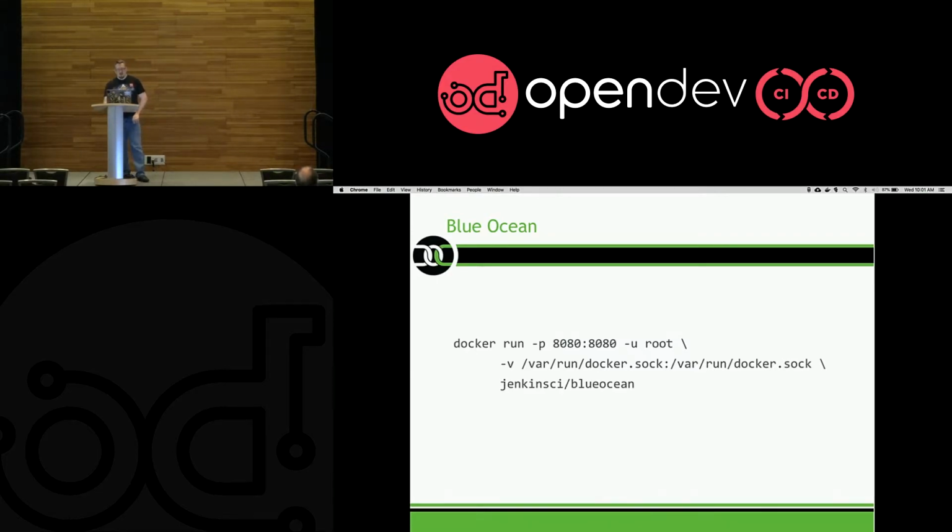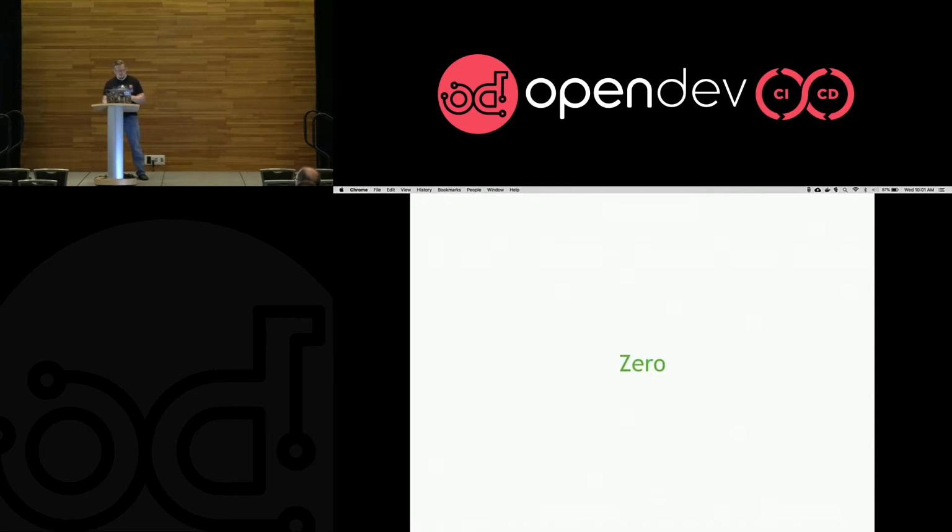So everything in this presentation can be tested and experimented on using the official Blue Ocean Docker container, which is based off the Jenkins LTS release, and it's updated with each new release of the LTS or Blue Ocean. Blue Ocean, by the way, when you install it, is just a plugin. It sits on top of Jenkins. If you're used to using Jenkins and you still want to use the classic UI, totally fine. It just gives you a new experience on top of that, that users can add onto it.